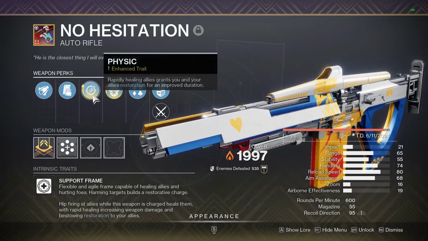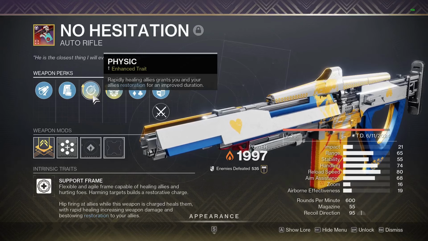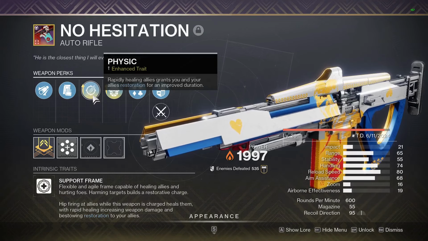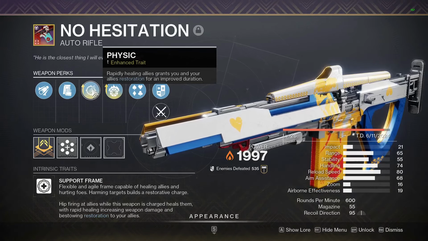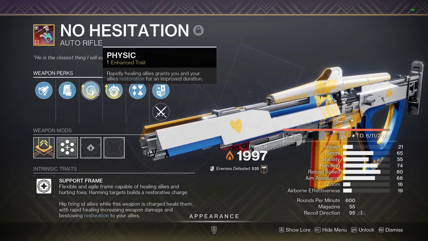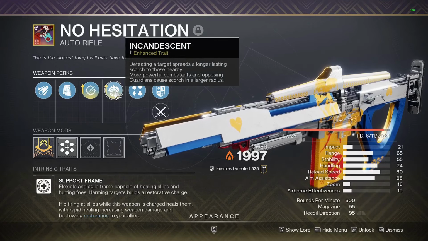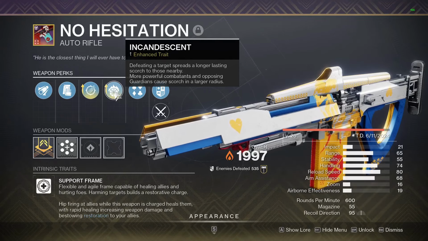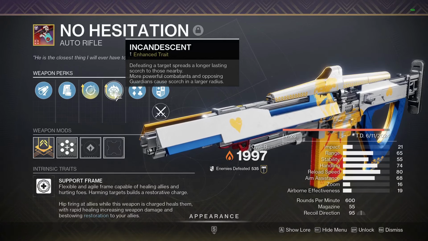We'll be pairing that with a new trait, Physic. Rapidly healing allies grants you and your allies restoration for an improved duration. Now, combining that with, of course, the fragment to increase the duration of restoration even further, you see where we're going. 100% uptime, 100% ability cooldown due to Ember of Benevolence. And of course, a crowd favorite, one of the best solar perks in the game, Incandescent. With Incandescent active, we can spread tons of Scorch and even some ignitions when we get enough stacks going. Also amplified with Ember of Ashes.